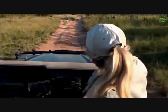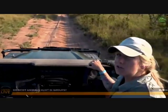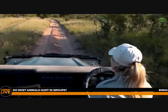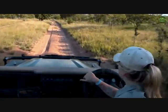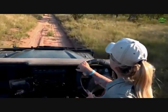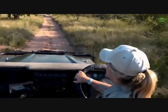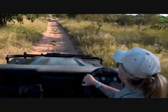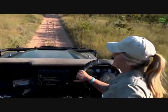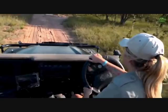Now, as we're just looking at lions, there's a question for Emma about whether most animals hunt in groups. Let's think about that. So, the social hunters that we've got here, the smallest carnivore, a dwarf mongoose, really cute. We might find some scurrying along the road. They live in family groups, they live in colonies, but they're typically foraging, so they're going after smaller things like insects and scorpions, millipedes. Sometimes they'll go for snakes, and maybe if it's a snake of sorts, they might need more than one of them, so they could potentially hunt in a group.